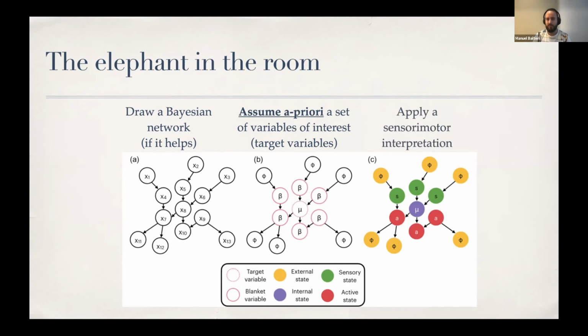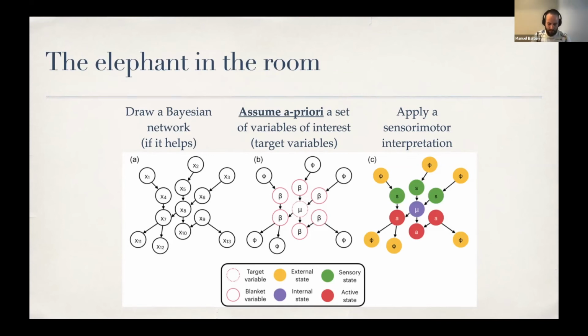And the sensorimotor interpretation that is now applied even to neurons, so neurons are sensing and acting and doing stuff, which I think is really cool, is still done by making assumptions about what the thing of interest is. If you cut a neuron in half, in theory you could still run the same type of analysis, but it would be much less interesting.